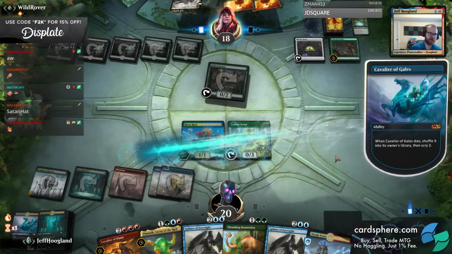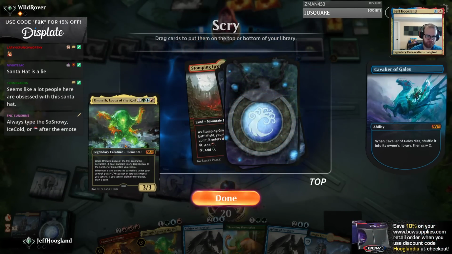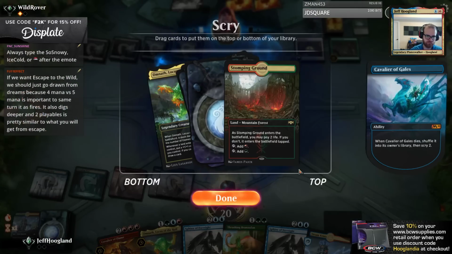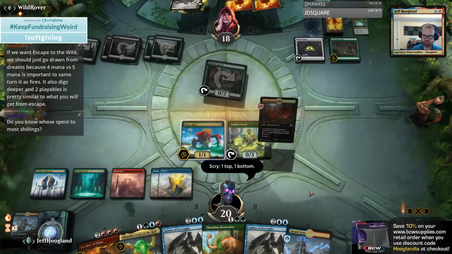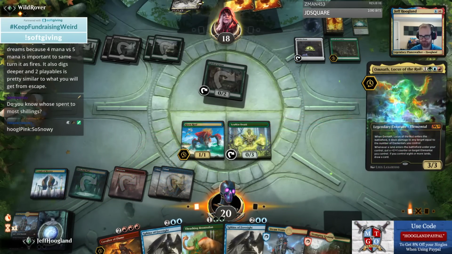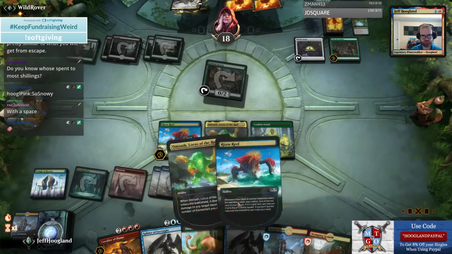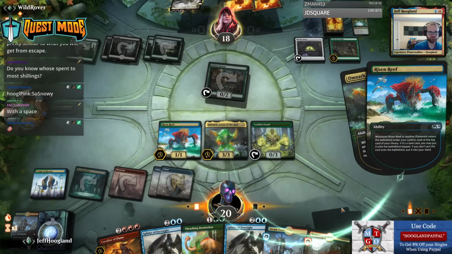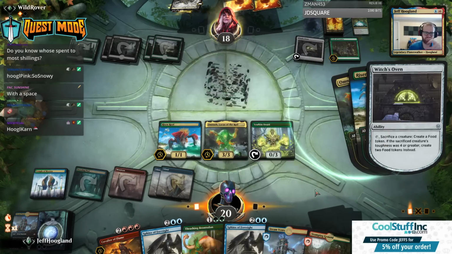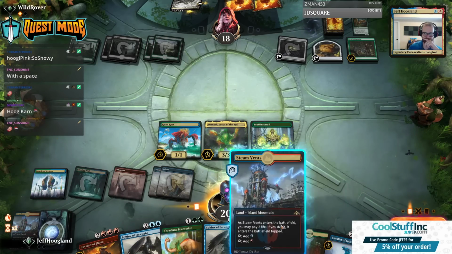Maybe I should have Omnath the Goose this turn to play around that. Huh? Yeah, I'm in for the red source. There are not any sort of metrics for shillings, unfortunately. Oh, I could have kept the other Omnath and stacked these so I guaranteed got a land off the Risen Reef here. Maybe that was better. Although drawing a Cavalier is pretty good too.